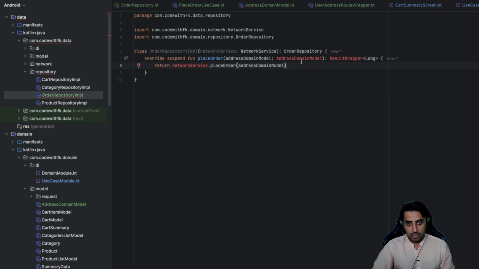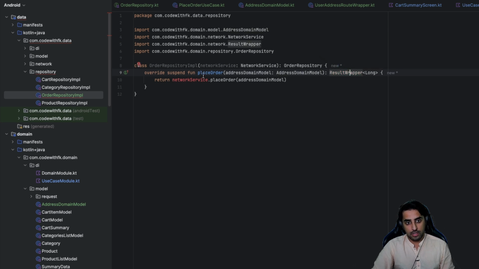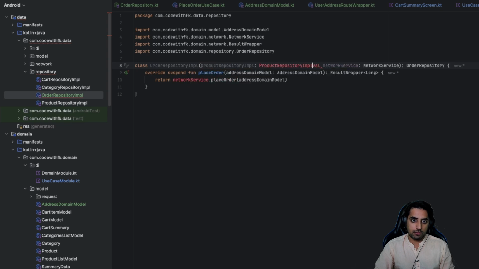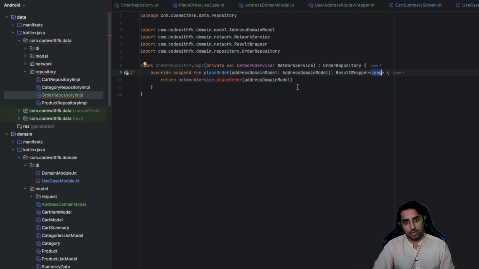It's just like the existing implementation of this. The only thing is that this network service should be a private val. Now we don't have this place order section, plus the result that we expect is not going to be Long, it should be different, but let's handle that as well.